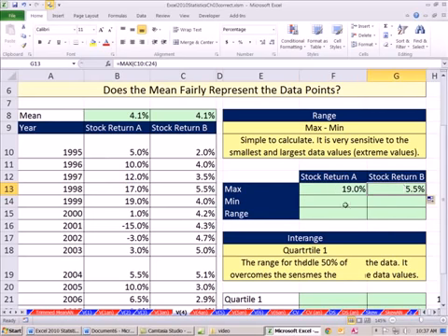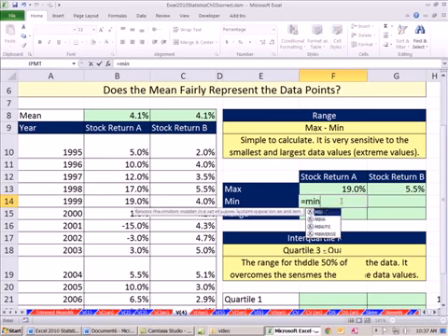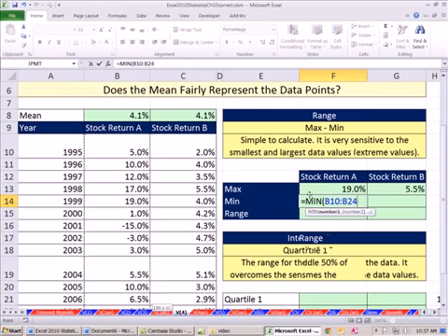I don't know. Well, let's do the min. I'm going to do stock A first. Control Enter. And then copy it up. Oh, minus 20. I wouldn't want to have a minus 22% return for a year. Oh, and the min here is only 2, so we really never get into negative territory.